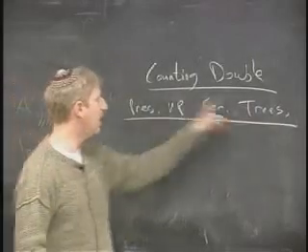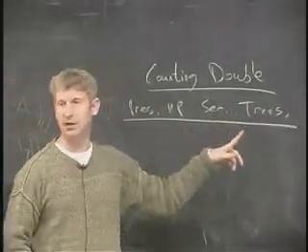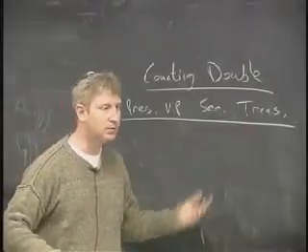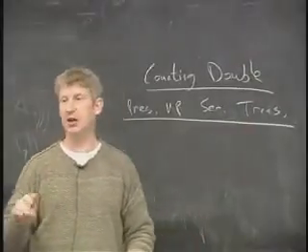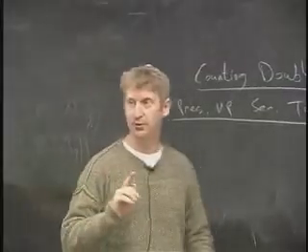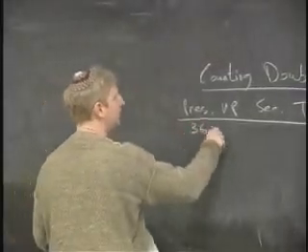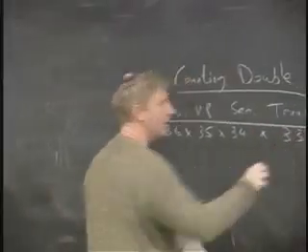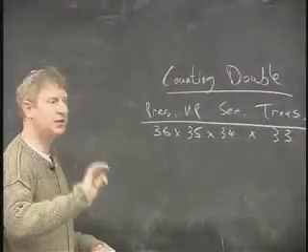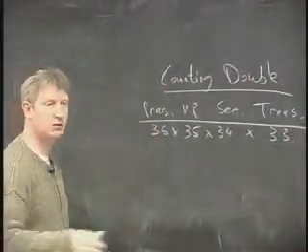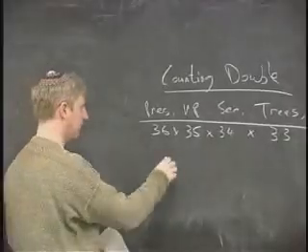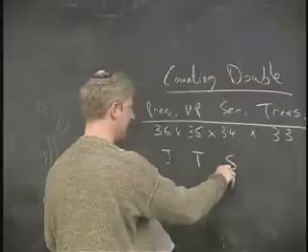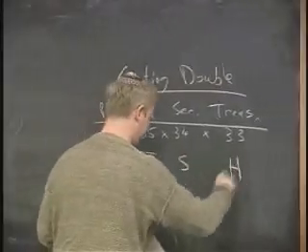But what if I don't care who gets what title? What if I just want them to act as a committee? Okay, it's just a group. In that case, I've counted a lot of these things twice. Here's my count again: 36 times 35 times 34 times 33. And I'm going to write down one particular sequence of president, vice president, secretary, and treasurer. We'll do Joe, Tom, Seth, and Heather.